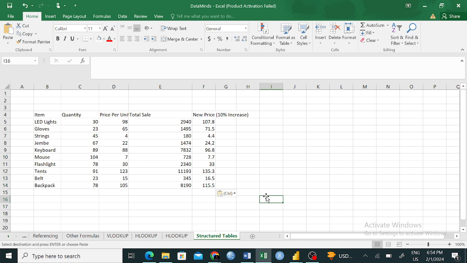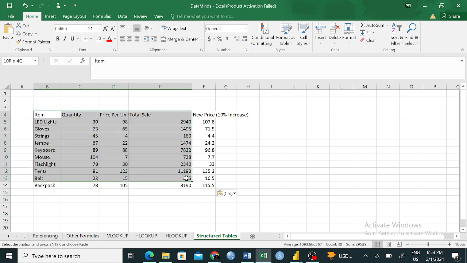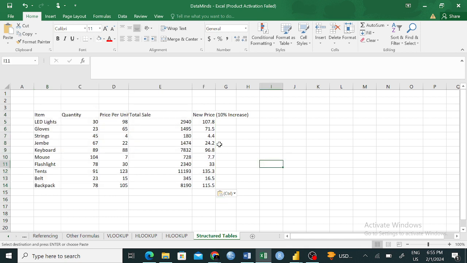Casey, your hand is up. Yes, Boniface, is that the table we have done? This one. The data, I mean. Yes, the one I shared with you. It's showing another one.